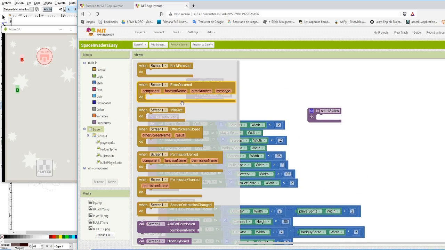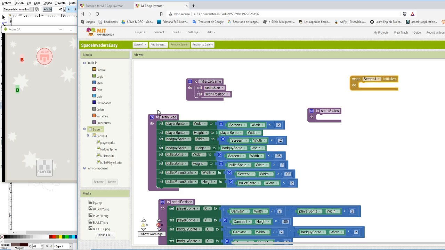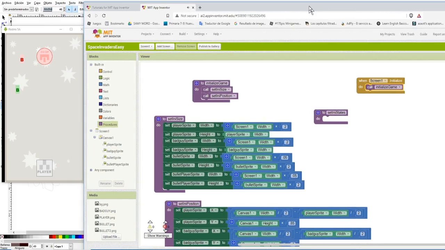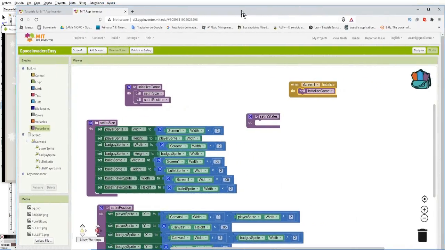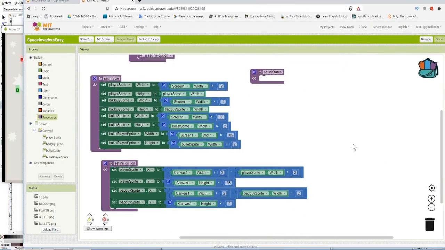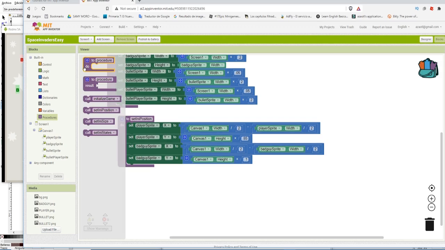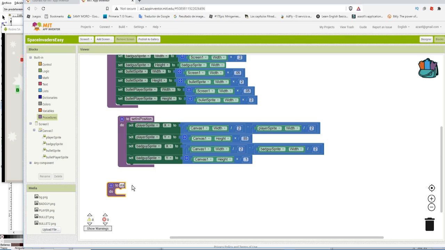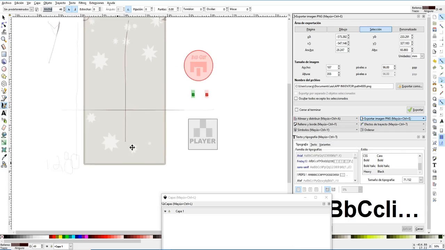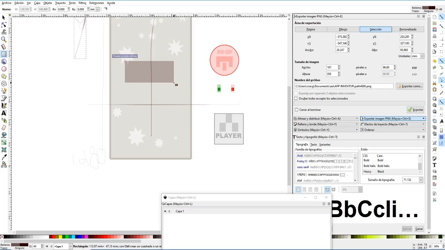Now we go to screen, and then we initialize the screen. We want to load these procedures, that is the initialize game. So we go here and initialize game, and every time we refresh the screen it will load these values. Now I guess that's okay. Now we are going to create another procedure, and let's call it start game. We are going to start moving everything. I am thinking that probably we need a button to start. So we can go here and create just a very simple button here, and let's call it start game.